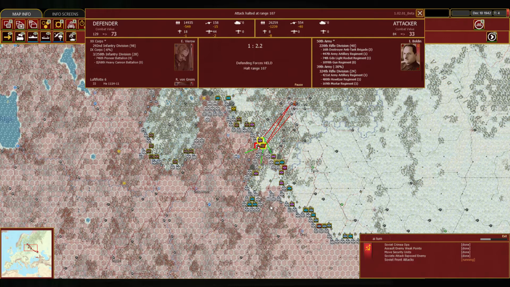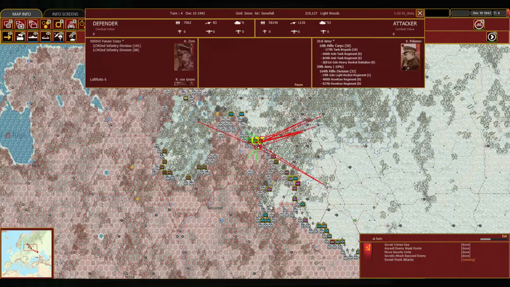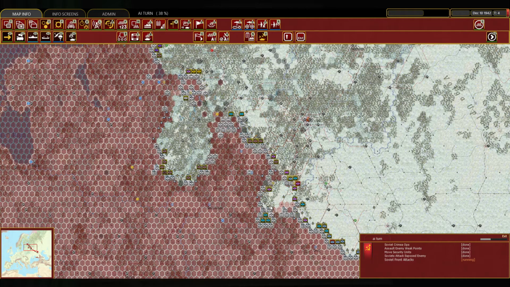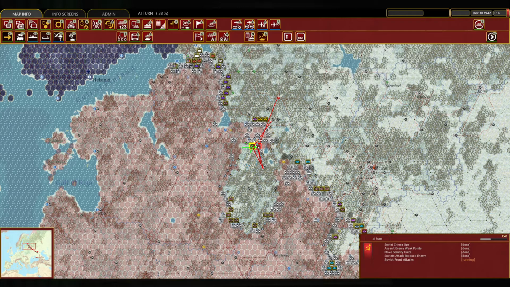Okay, we hold on the northeast of the Army Group Center's salient. Here we are forced back. 50,000 men against 32,000. That was an important victory to hold that position.